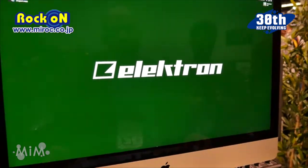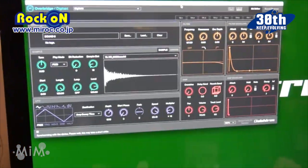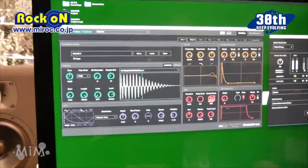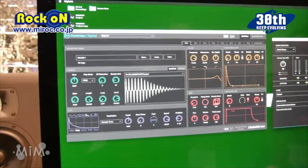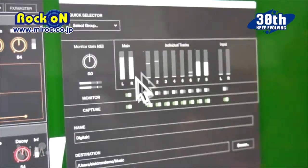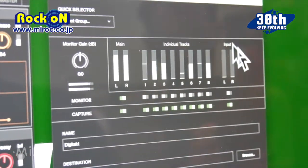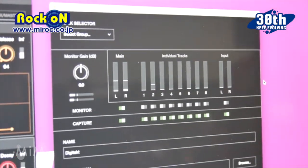Let's get rid of Ableton. If I launch the DigiTakt application, I can basically run the whole Overbridge thing as its own separate application. You don't really need to use Ableton or any other DAW to use Overbridge. This application gives you the ability to record all the audio tracks at the same time, or maybe just a selected one. Even the inputs can be treated as a separate source of audio, meaning that all the Overbridge devices can use it as an audio interface.